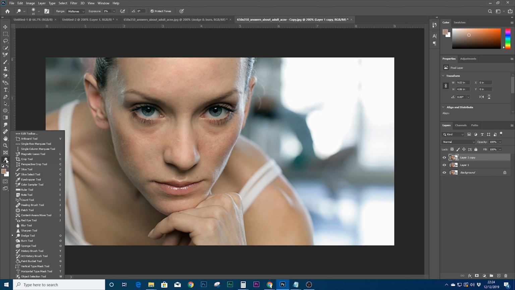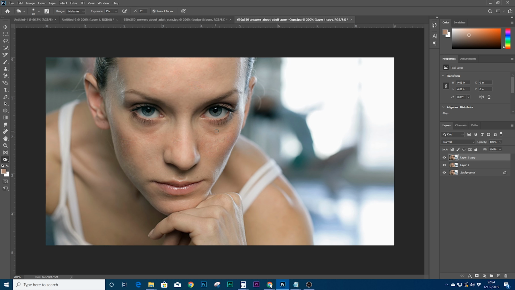I'm going to do exactly the same now. So if I click on this and hold, we're going to do exactly the same, but this time we're going to use the burn tool. So again, just burn over there slightly. It just lightens up the dark areas without doing anything too drastic. You can't really notice while I'm doing it, but when we switch, you can notice a big difference. Just scroll through, go on there, and we'll take a look at the difference. You can see it just lightens things up a bit.